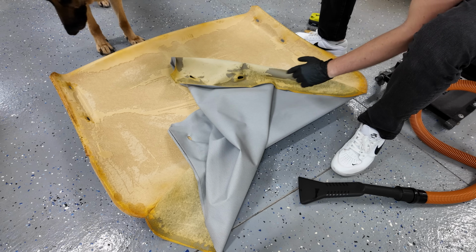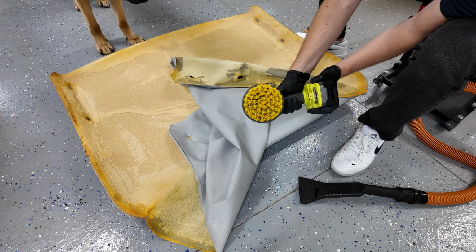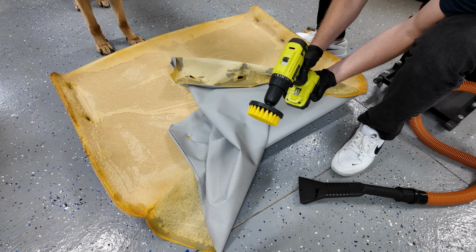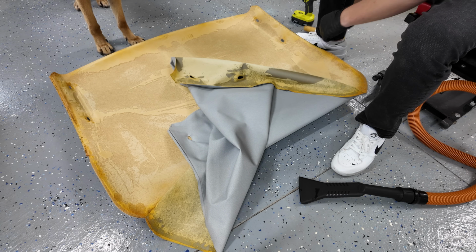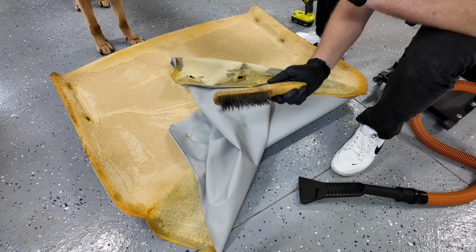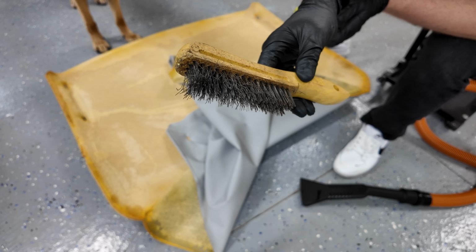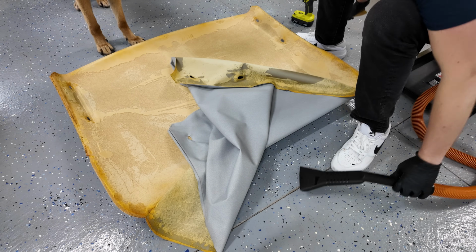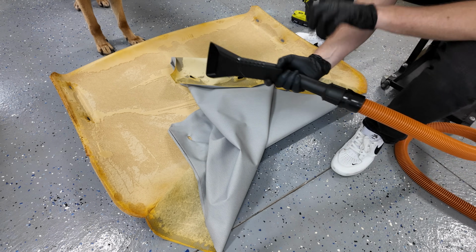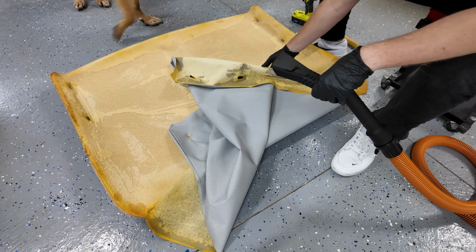I'm not gonna spray this with anything unless I absolutely need to, because apparently you can just use a brush. So I'm just gonna try that, see if that does anything. This is just a regular bristle brush. And if that doesn't work, a steel bristle brush. I forget the name right now. I'll probably put it on the screen. And if all that doesn't work, then we're gonna try and vacuum it. I'm gonna need a shop vac anyways, because we'll see how much of a mess this makes.